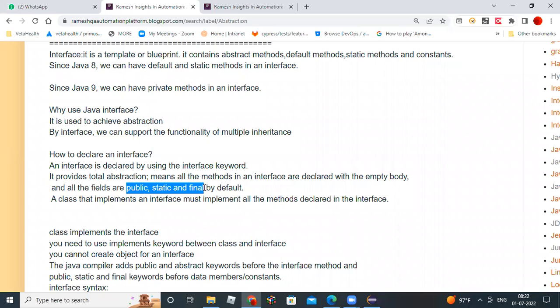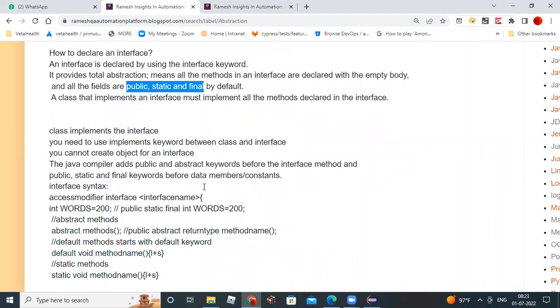By default you will get these three keywords for every variable. There is no other keyword. You cannot reduce the permission from public to something else; if you reduce it, it will throw an error. Even if you don't add them, internally it will add them to that variable. Public static final by default you will get. For abstract methods, you will get public abstract by default.